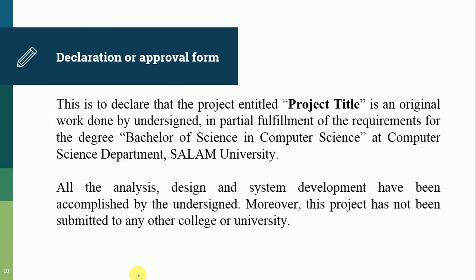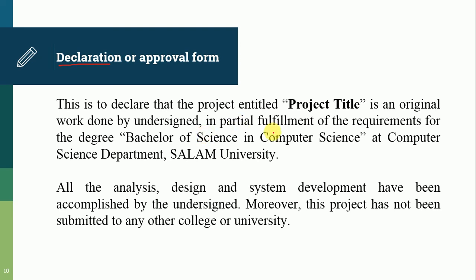So the next thing we're going to study is a declaration or approval form. We call that a declaration or approval form. This is to declare that the project entitled... Here, declaration means you declare, you confess, or you profess your declaration, or you approve your declaration. You use these sentences, this simple short paragraph, as a declaration form.